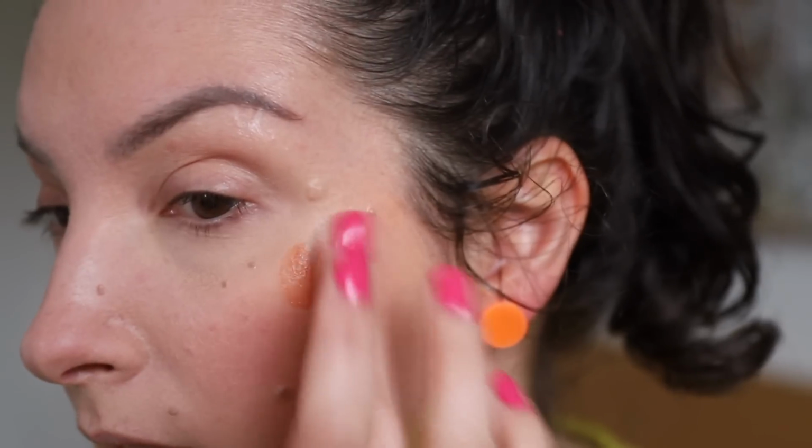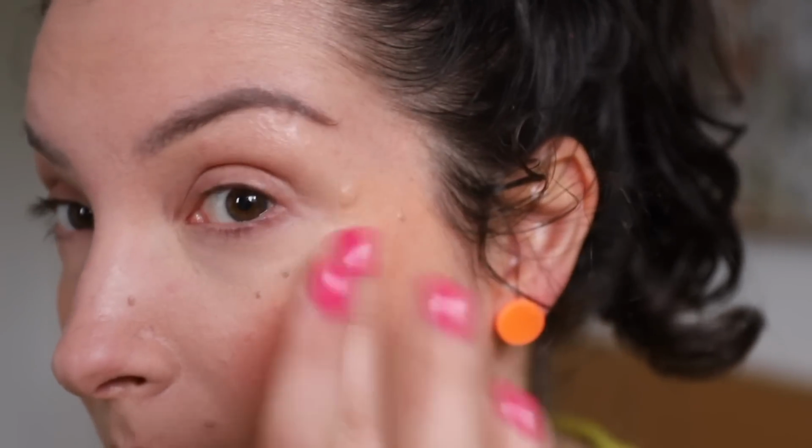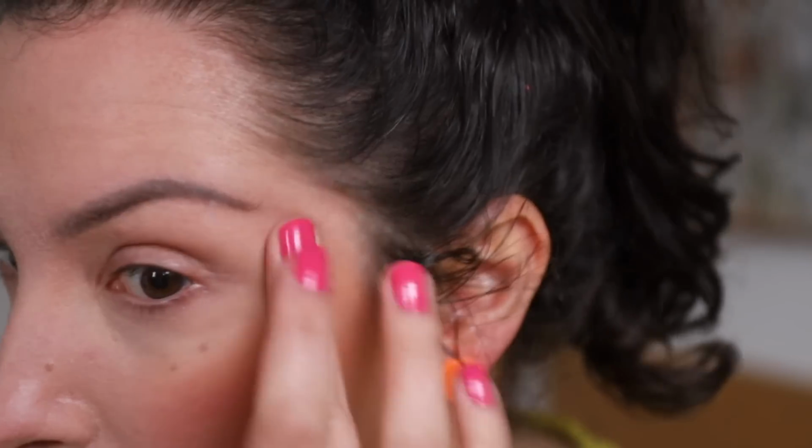The weather is absolutely terrible. Not absolutely, look, it can be worse. But it's very dark and overcast. It's like the middle of the day and it looks gloomy as heck. I also need to bring my laundry in before it rains, but this does look a lot nicer, I think, in person and a lot more blended than it does on camera. I find orange red tones on camera just look a little bit more spotty.